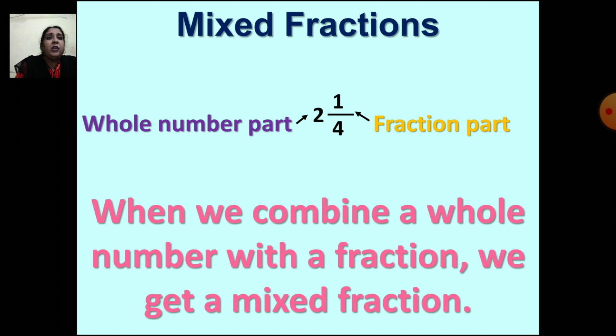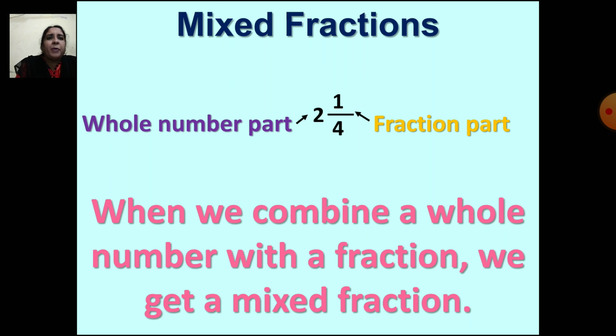Now since we have learned fractions, children, we will see what a mixed fraction is. What is called a mixed fraction? See, when we combine a whole number with a fraction, we get a mixed fraction. Now what are whole numbers? Whole numbers are like 0, 1, 2, 3, 4, 5, 6. These are called whole numbers. When we take a whole number and one fraction, that together is called a mixed fraction.